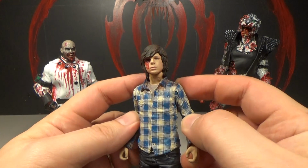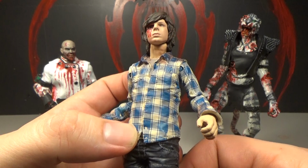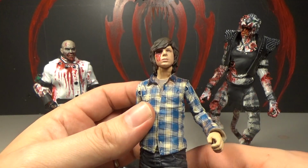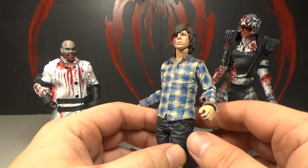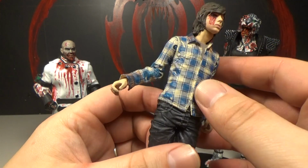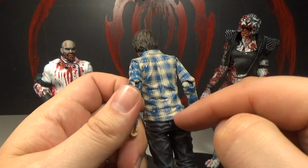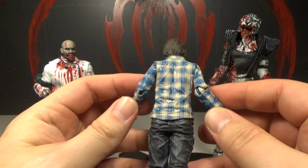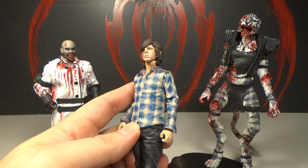They did a really awesome job on his shirt. The pattern on it looks really good. I got a little bit of blood up there around his chest and shoulders. There are a couple small spots where the plaid is messed up because of the texture of the shirt, but it's not bad. It's not that noticeable. Back right there is a little bit big, but they did such a good job on this. It really looks like him.